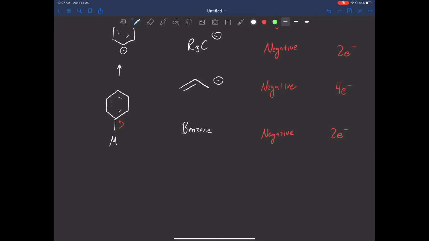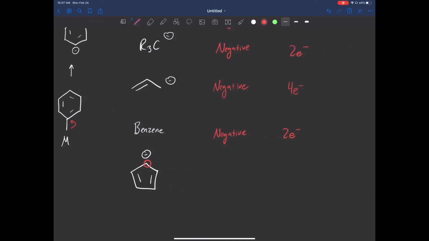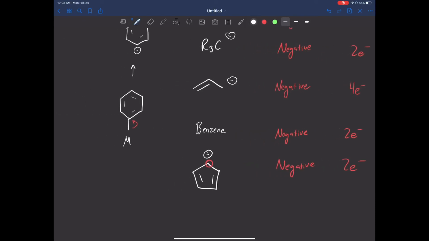And the last one I'm going to show you guys is the cyclopentadienyl anion, right? And so I'm going to draw it over here. Looks like this. All right, and we can bind it a couple of ways. So again, it's similar to the benzene situation. If I bind it at the carbon right here, what we're going to get is 2 electrons. It's negative, so remember our oxidation state will change. So that's if I put the metal this way.